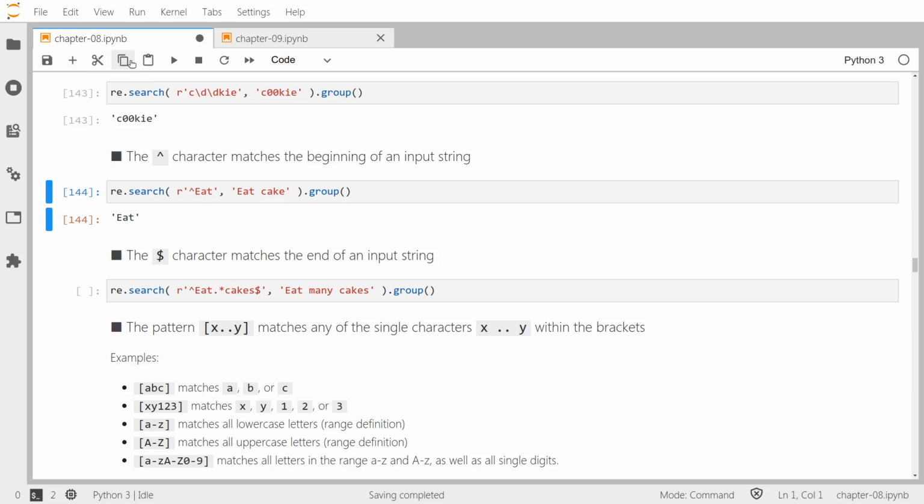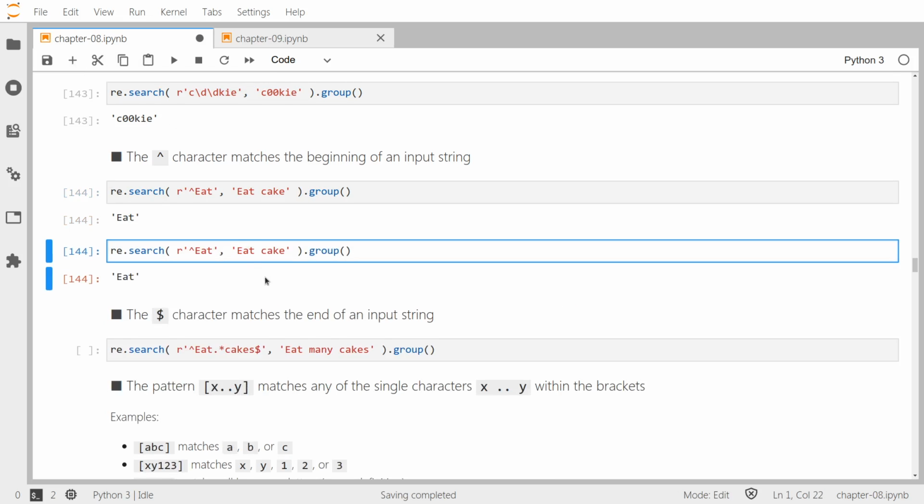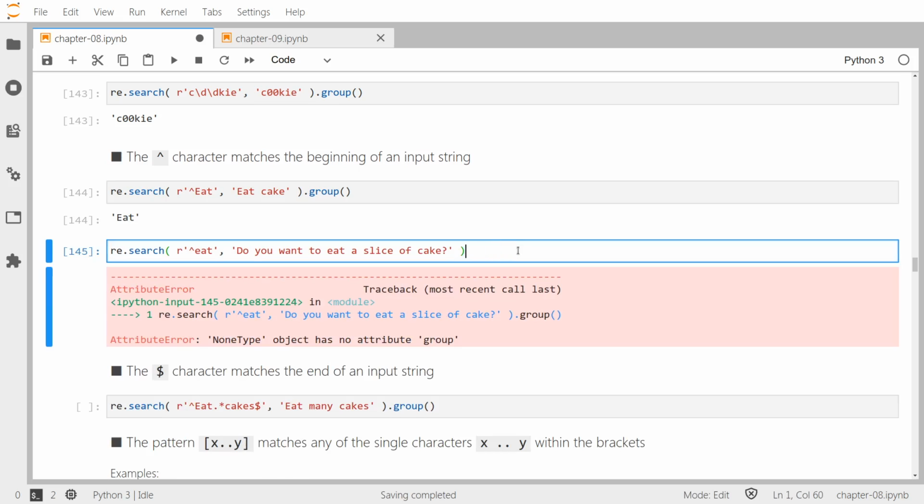So actually, I can copy paste this thing and then say, do you want to eat a slice of cake? And let's say that the word eat must be at the beginning of the string. Well, actually, let's just get rid of this one, run it.